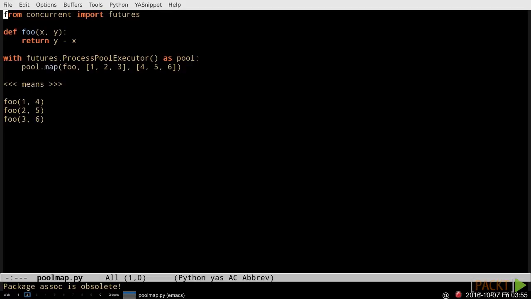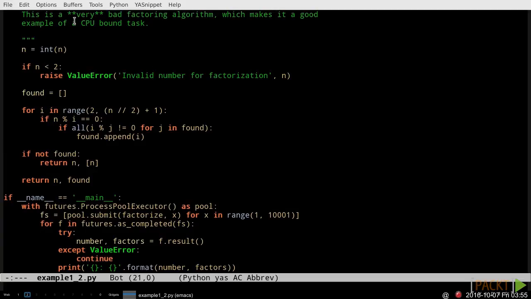Sometimes the map method is too simple. What if we want to handle the results as each worker produces them instead of waiting for all the workers to get done? What if we decide not to run the function after all? What if we want to run different functions in worker processes at the same time? For that matter, what if we want to pass keyword arguments to the function? We could do all that and more using the submit method.